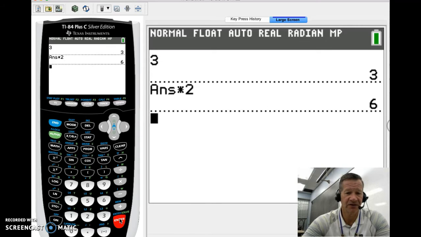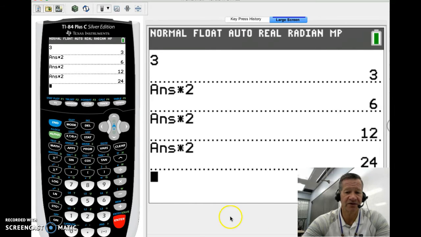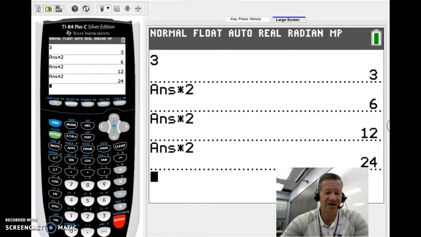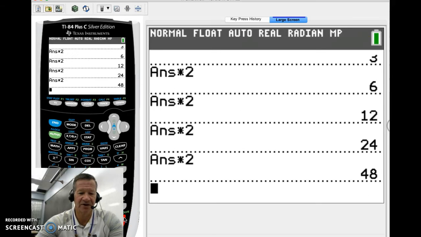6. And the third term is 12. I just keep hitting enter now. Fourth term is 24. Time to move this out of here. Now if you just keep hitting enter, now my face is in the way of the button. There we go. 48 will be the next one. Hit enter again. Then multiply by 2 again, you get 96. And a third time, 192. So the three numbers are going to be 48, 96, 192.